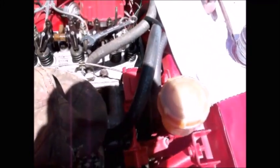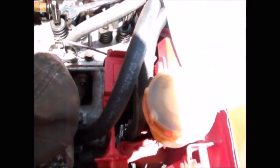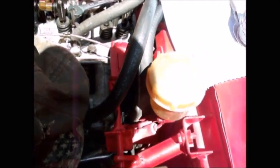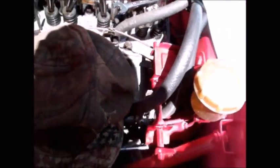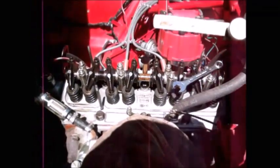But just to put things in perspective, this is 32 thousandths safety wire right here, and this is 20 thousandths safety wire. And 20 thousandths safety wire is very thin. So you're talking about half the thickness of 20 thousandths wire. So I'm thinking 10 thousandths wire, I'd like to see it. I've never seen it before, but it's going to be very thin. So until someone can point me towards that 10 thousandths wire gauge, this is what I'm using.